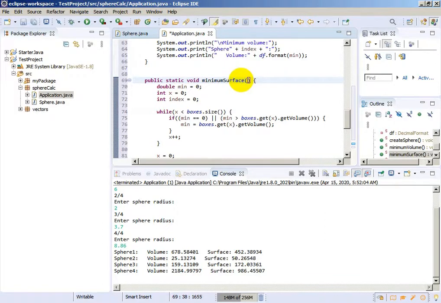It will be minimum surface, and we will just change a couple of things here. We will have all of these three local variables, and here instead of get volume will be get surface, and also here instead of get volume we will have get surface.